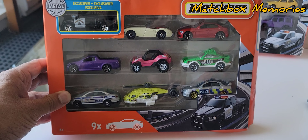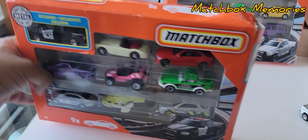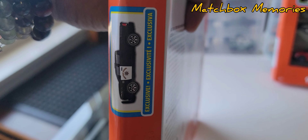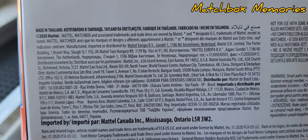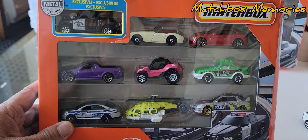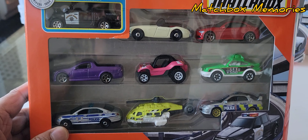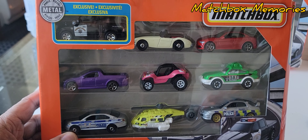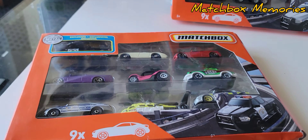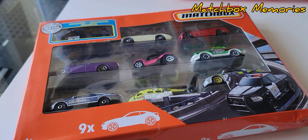I did miss these when they hit Walmart a few years ago. These sell for about $25 Canadian at Toys R Us now and Walmart has stopped shelving these. They came once or twice to Walmart and I was indecisive — when I decided I wanted them they were gone and never came back. Very happy to add these two vehicles to my collection.